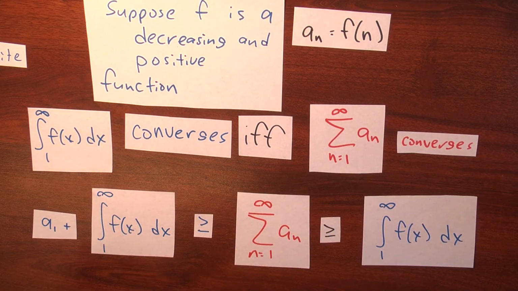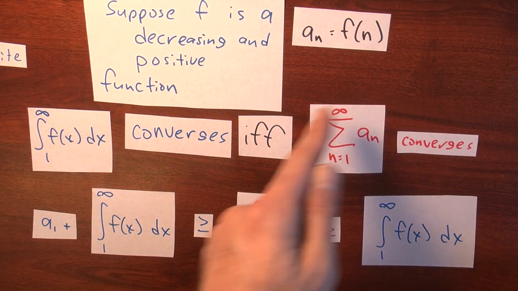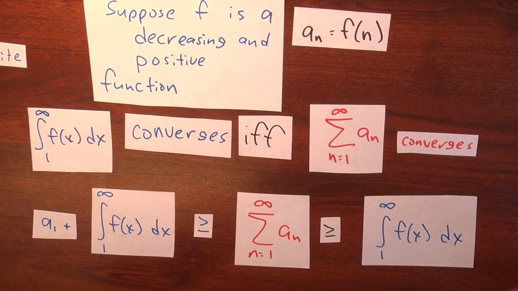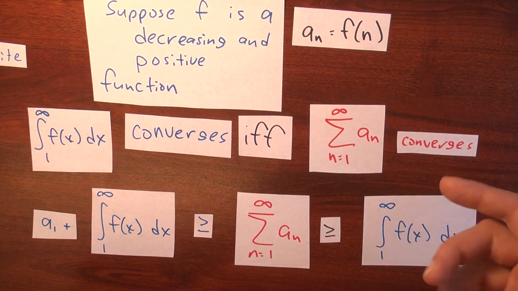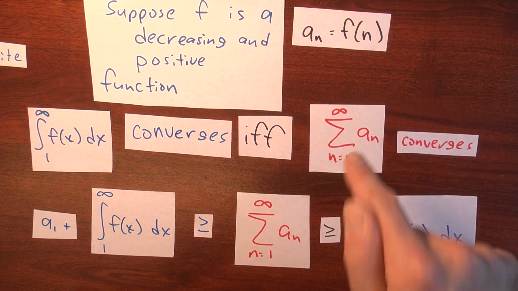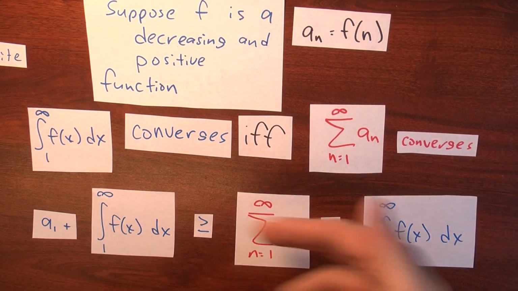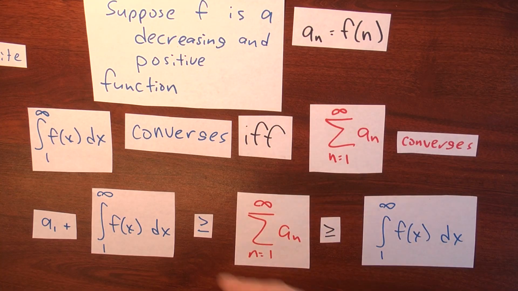Right? Because we've shown both directions. I've shown that if this integral diverges, then this series diverges, but I've also shown that if this integral has a finite value, then the sequence of partial sums here is monotone and bounded, therefore this series converges. And more than that, I've also got these bounds. I also know that the value of this sequence is trapped between these two values.